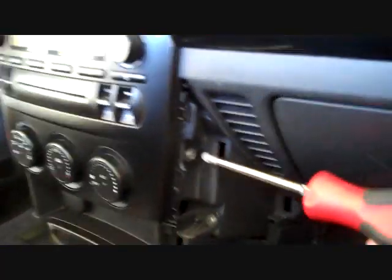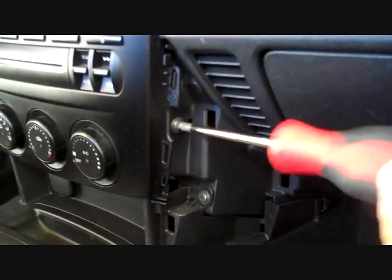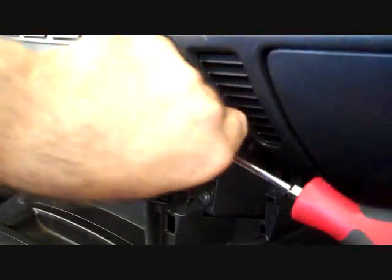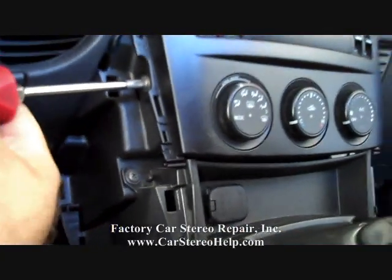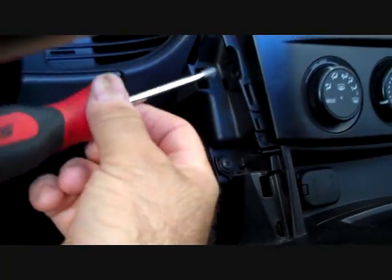Next, we're going to start with the Phillips screw at the center between the AC controls and stereo, on the side of the radio, and remove this screw. I suggest you watch this video all the way through before attempting to pull this out, because you may miss an important step here towards the end. On the right side, we're going to do the same and remove the Phillips screw to the left of the car stereo.